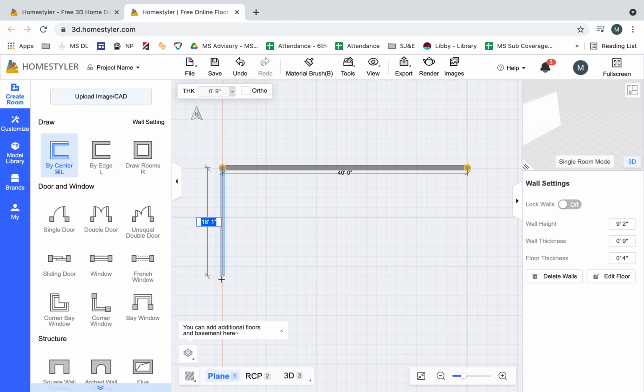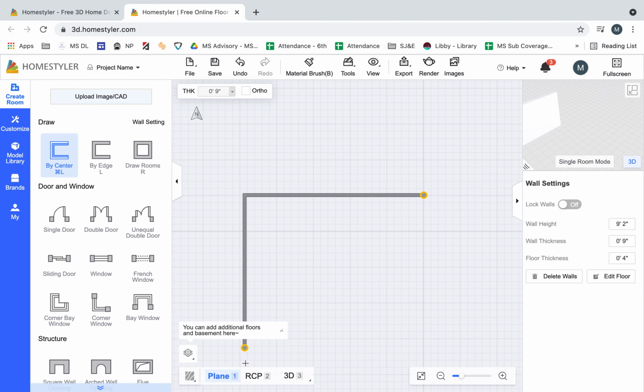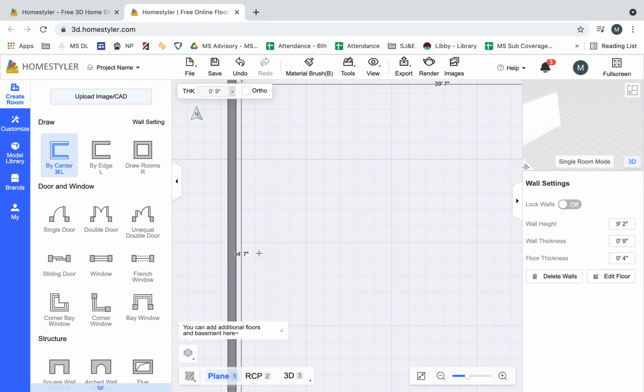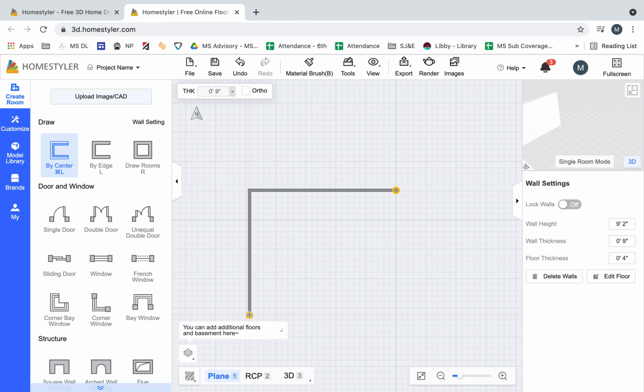Now, I'm going to go down this time, and I'm going to stop whenever I get to 35. See, it's kind of hard to guess because it's really hard to get exactly. So I'm going to type it in again, y'all. I'm going to say 35 apostrophe, that means feet, and then 0 quotation marks, that means inches, and then I'm going to click enter, and it creates it for me. Now you might notice, well, why isn't it exactly the same number? That's just how it's being measured right now, but that's what we want it to be at.